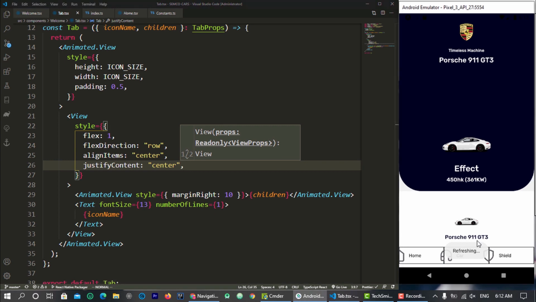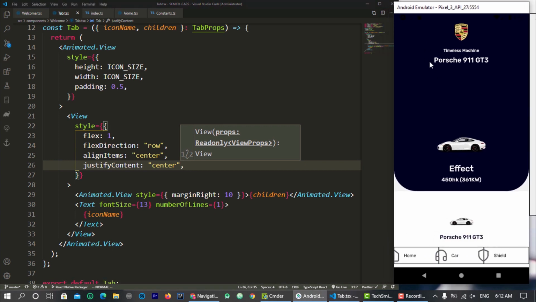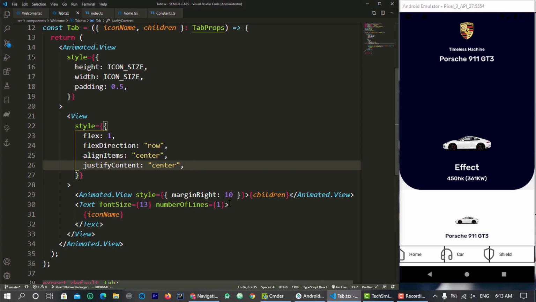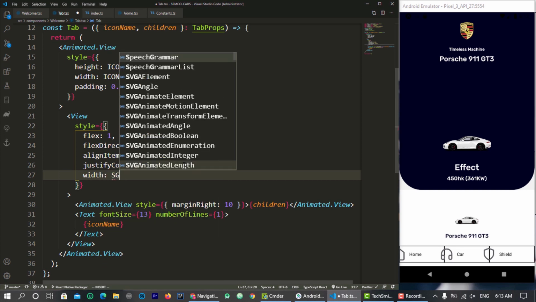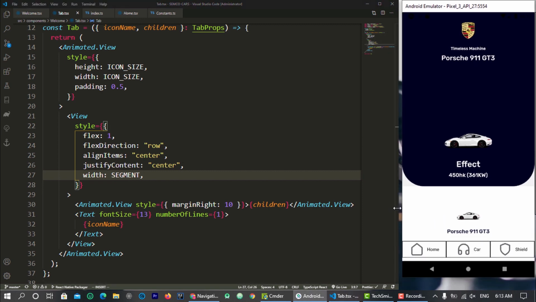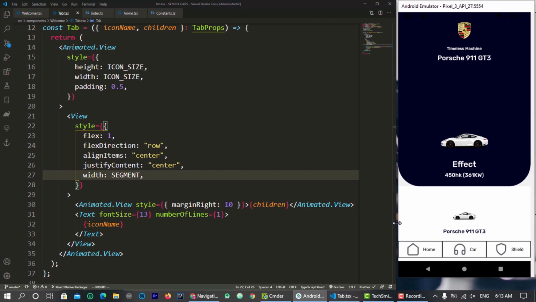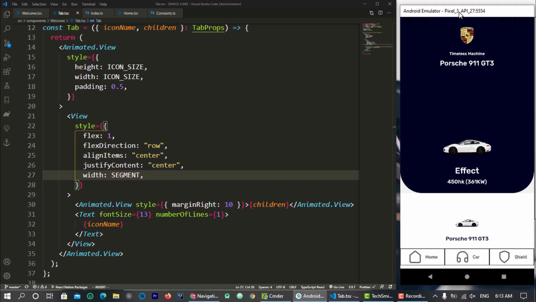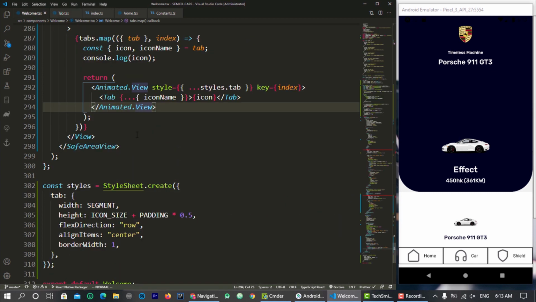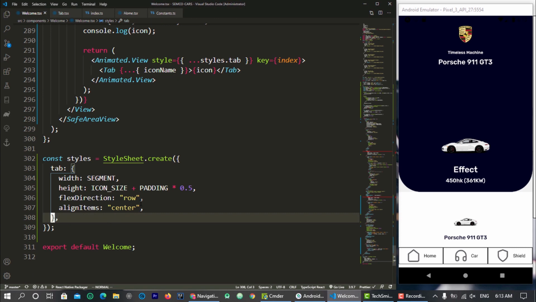So right now it actually looks cool. Let me kind of reduce this. It actually looks cool, but if you can observe, it's not making use of this full width because this is just a separate entity. If we use flex of one, it's not making use of it. I don't really know why. Maybe I'll figure out that later, but the way we can fix that is to give it a width of segment. So when we give it a width of segments, automatically it's going to center, align every one of our icons, and you can see how perfectly that looks, which is very fine. So we've added that tab, and let's go ahead and get rid of that border width. So let me get rid of this border width, and that looks very nice.